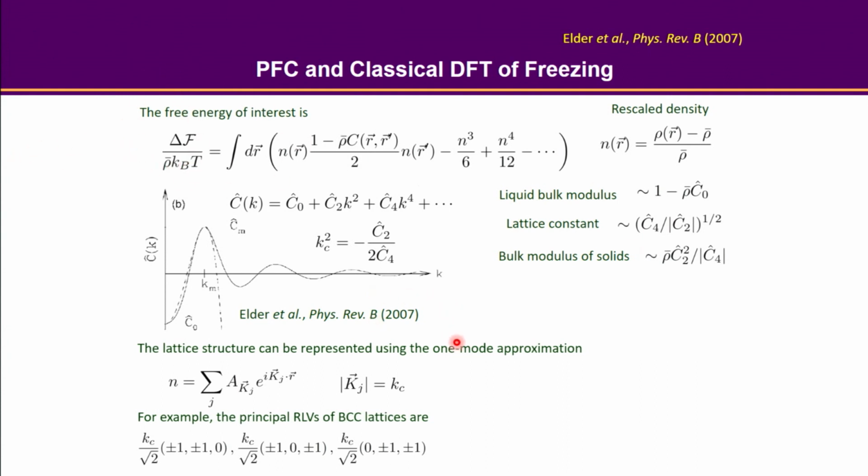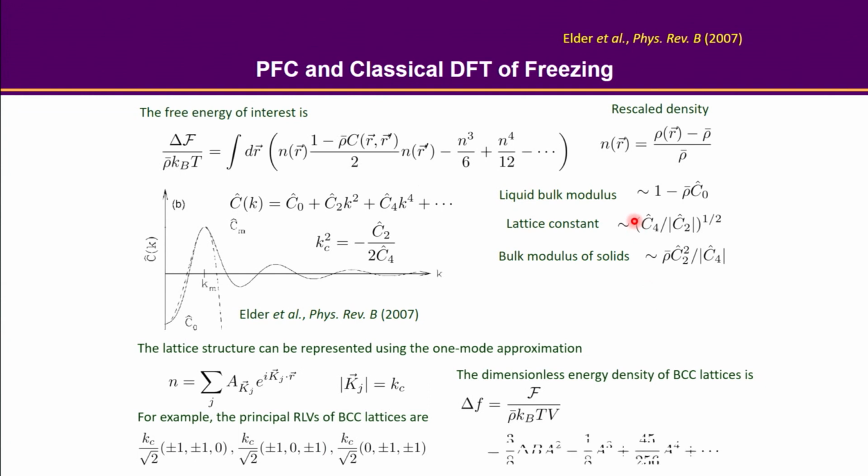All right. So for example, if we take the principal reciprocal lattice vectors to be like BCC lattices, then if you do this integration per volume, so that's the energy density, you are expecting to get a function proportional to the amplitude squared, cubed, and fourth, etc., right? Because here, before the truncation, you just keep expanding the log term, so you are expecting the higher order terms. You have to include more and more terms.